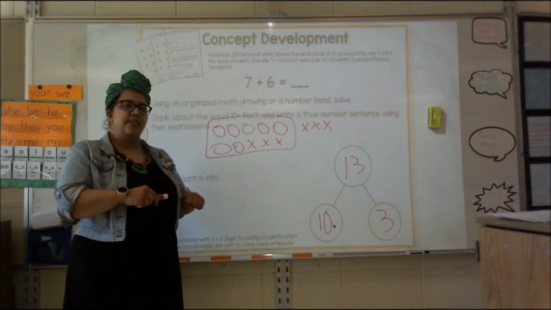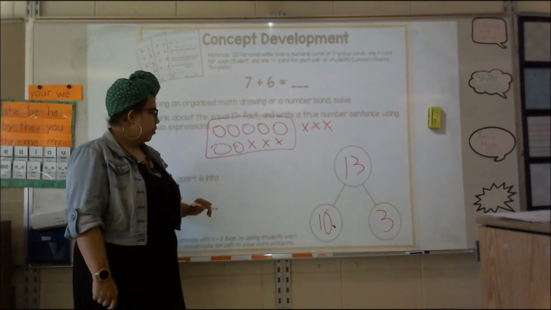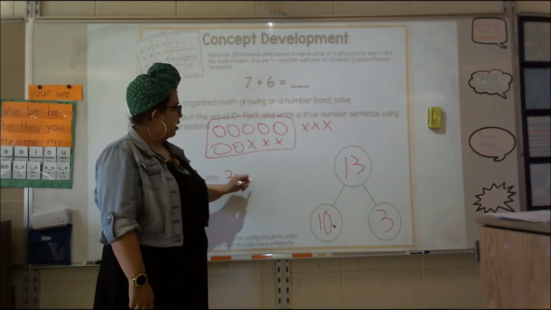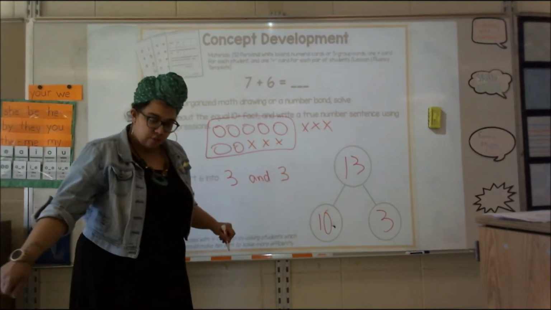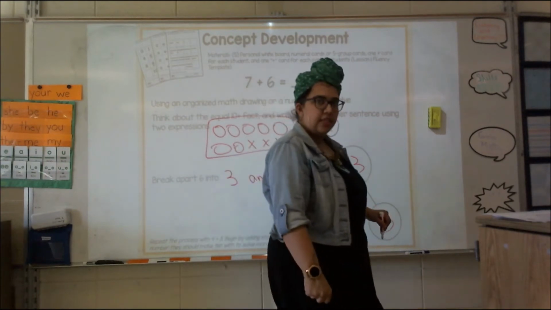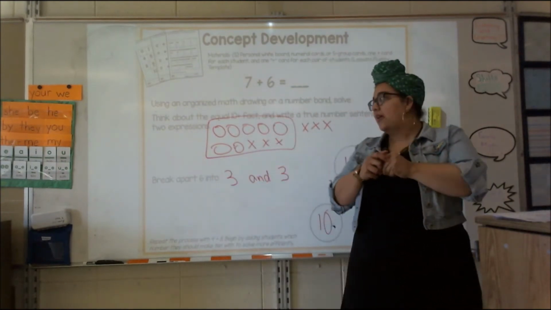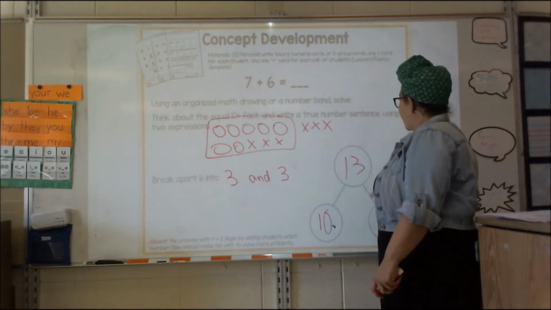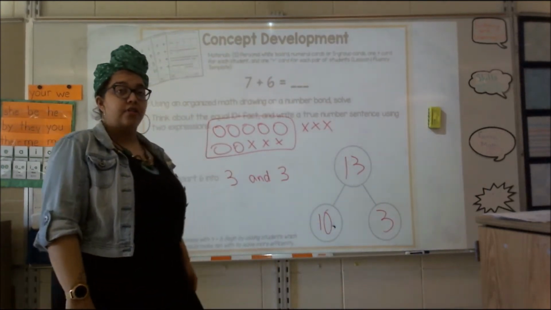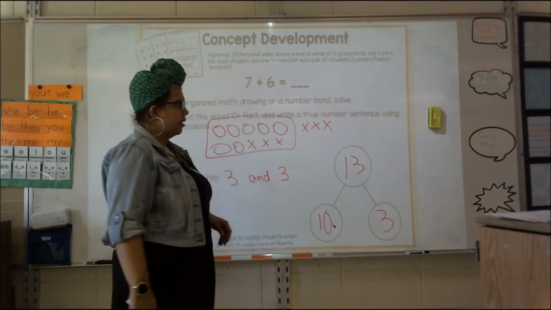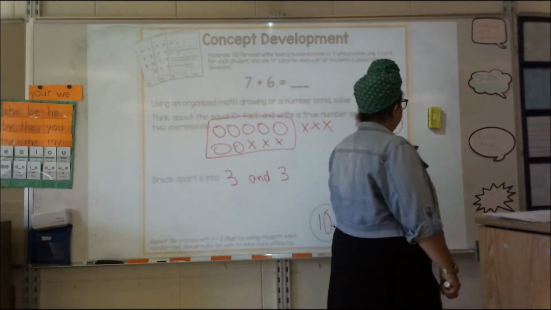So the follow-up question is, we're going to break apart 6 into which pieces? What are the smaller pieces of 6 going to be? We're going to break apart 6 into 3 and 3. We're going to take 3 from the 6 and put them over with the 7 so that we can make a 10. All right, so yes, that's what we're working on today. We're working with 7, thinking about 7 and others, because we already know our partner is the 10, right?